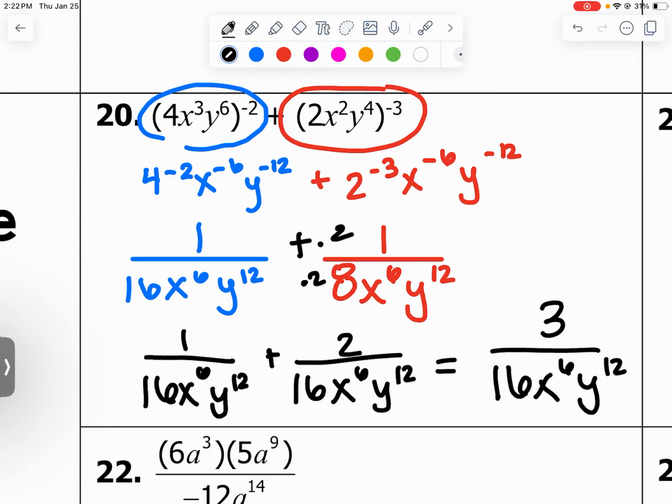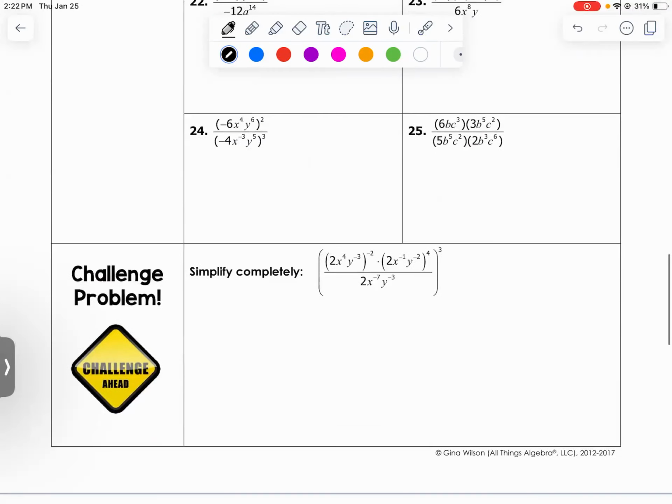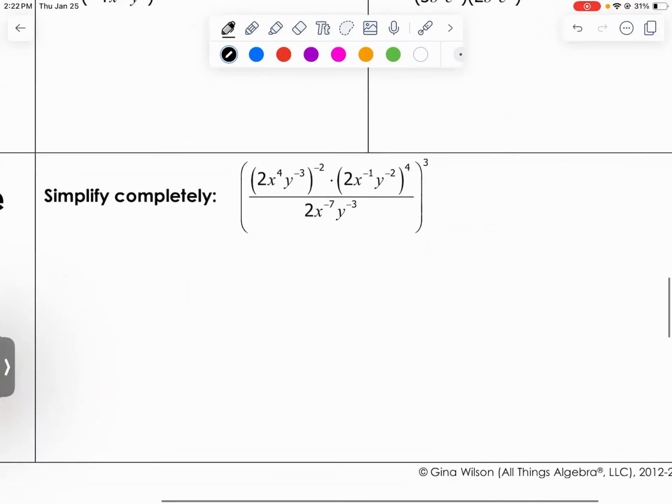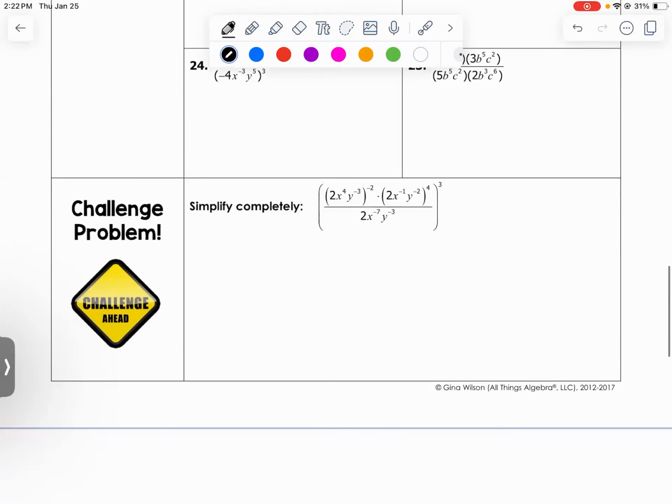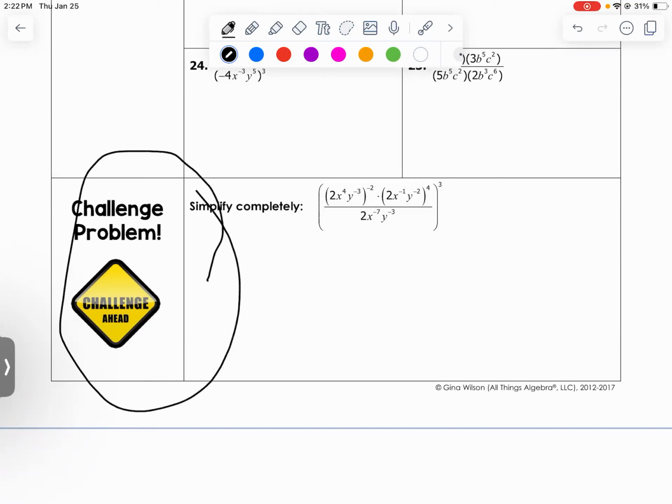I have 2 things for you. If you can correctly simplify this challenge problem, you can show me and I'll give you a Jolly Rancher. If you solve it and then let someone else copy off of you, that's not cool. I want it to be your own work. It doesn't have to be right now. You can show me tomorrow. But your homework is page 13.